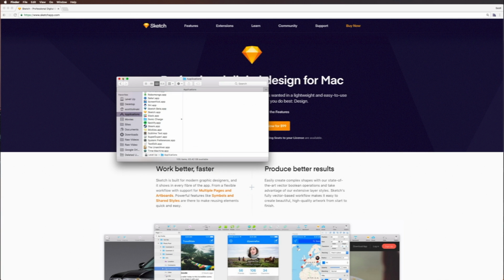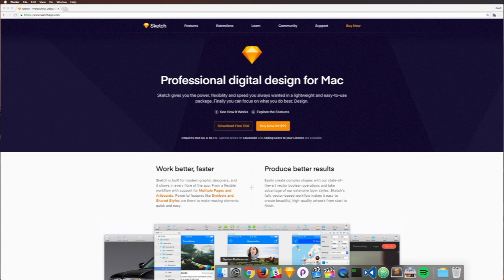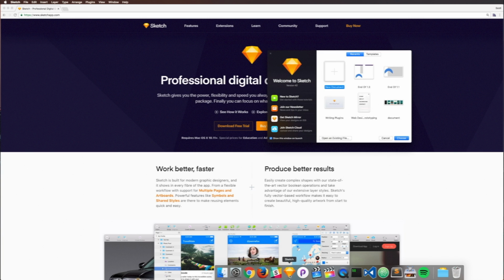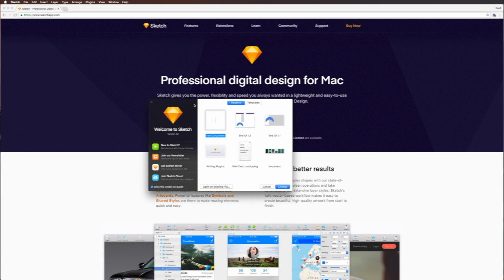So now that we have Sketch downloaded, let's go ahead and click to run Sketch. Let's click the icon right here. As you can see, we're getting the Welcome to Sketch version 42 splash screen. Now, I can't promise that your application will be at version 42 when you get this series. However, Sketch, although it is constantly evolving, should not change too much where, in fact, this series becomes invalidated.